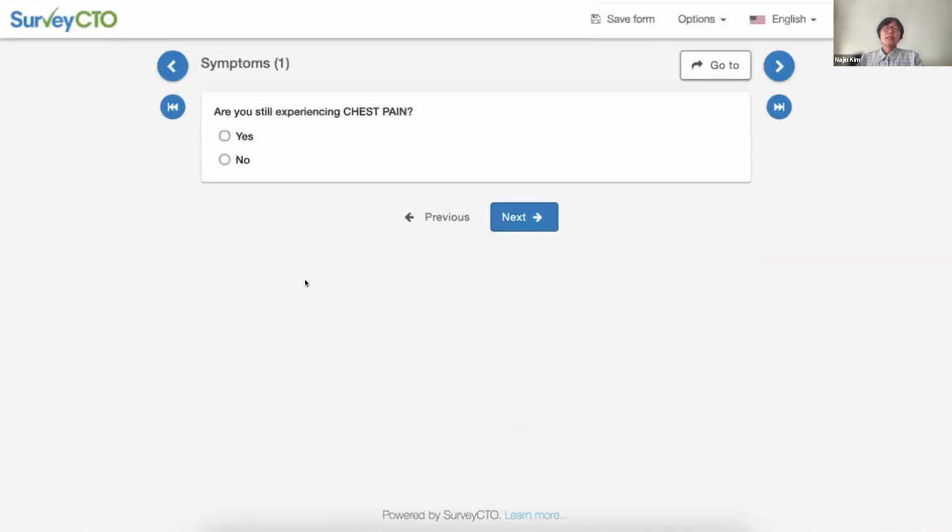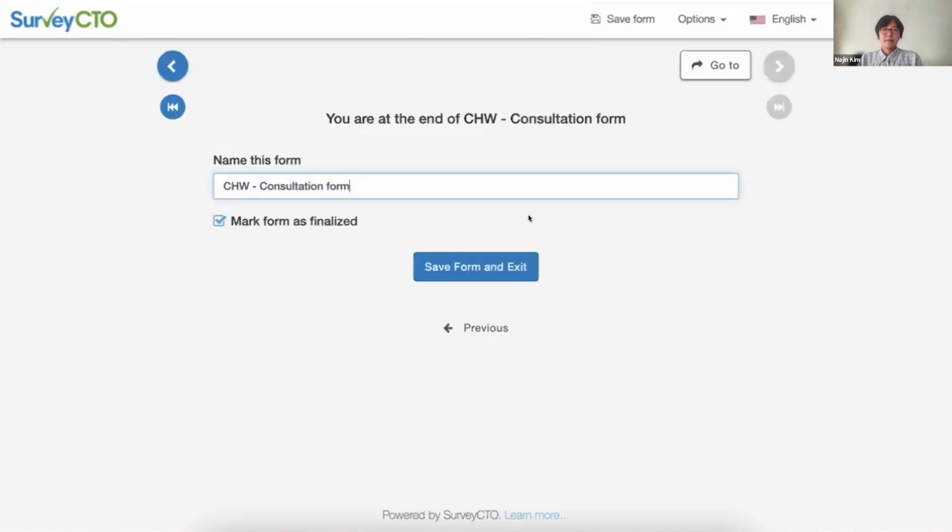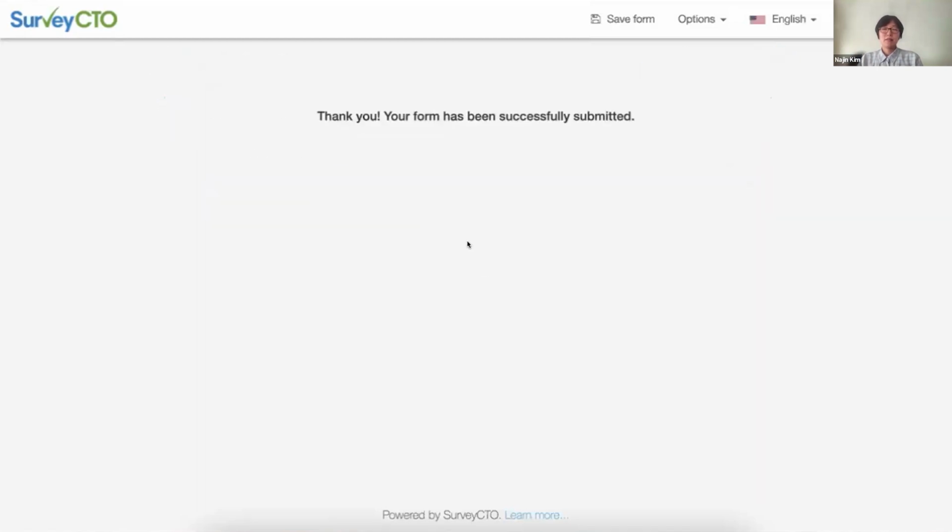You can also see the follow-up on the symptoms. You see this symptom already pulled from the existing symptoms data set. So you didn't have to ask again, "Did you have this pain?" It's already there. So I'm going to say yes, still have the chills and still confused. So I'm going to submit this form.